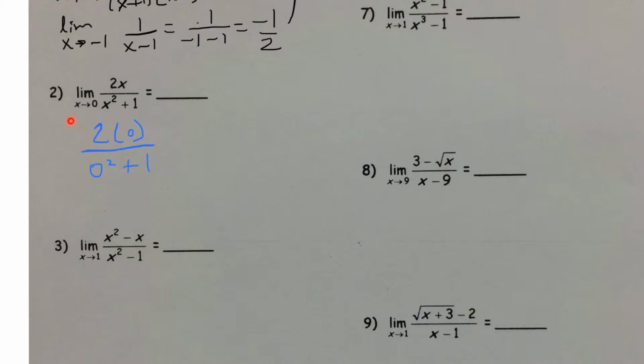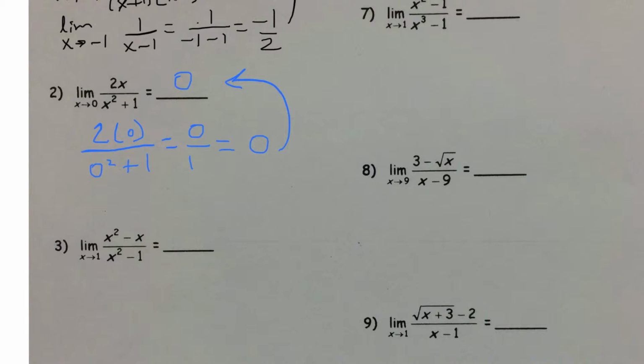Notice that I'm not going to write the limit as x approaches 0 here because I've already plugged in the 0. So I am taking the limit now. 2 times 0, that's a 0. 0 squared is 0, plus 1, 1. And against all popular belief, 0 divided by 1 is 0. And 0 happens to be a number on the number line. It's a good result. So my answer is 0. It is not 0 divided by 0, so I know it's not a removable discontinuity. It is a solid 0, and we'll keep it as the answer.